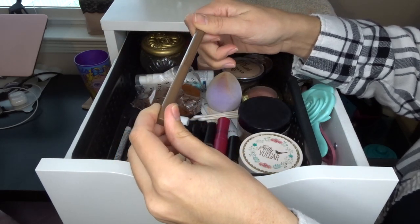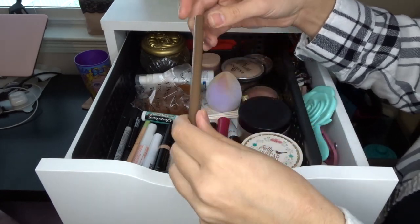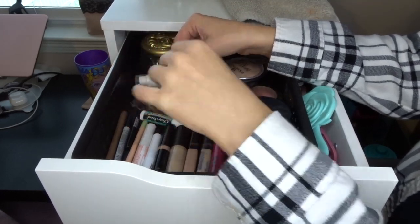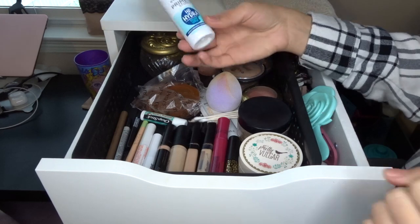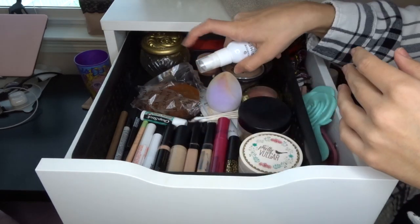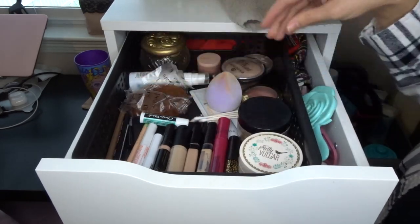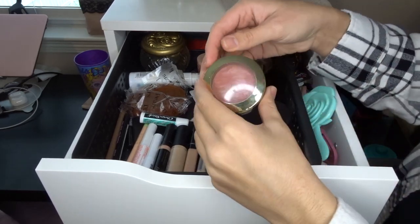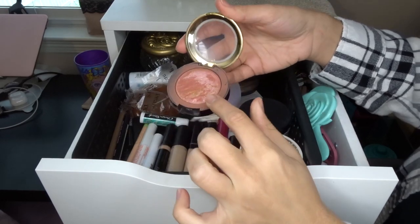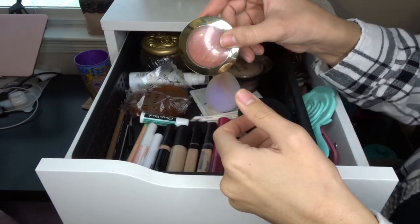I have the Pixi Endless Silky Eye Pencil in Matte Nude — I love this for the waterline, really pretty. I have the Etude House brush eyeliner in dark brown number 02 — it's a felt tip, amazing, highly recommend if you're looking for a brown liner. I also have the Flower Beauty Brow Tattoo Effect Stain in soft brown that I'm trying to use more now that I've been getting into soap brows. I have a Pears bar of soap — I filled it with water and spray it to use for soap brows.